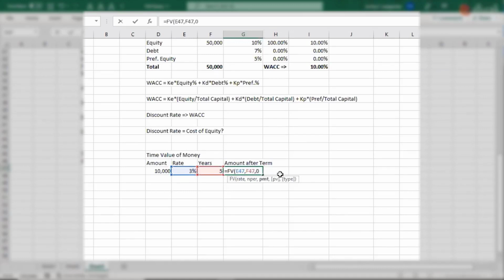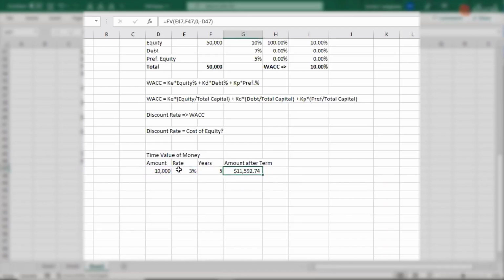PMT is 0. Are you getting any consistent returns at periodic intervals? No, you're not getting that. In bond markets, we call it coupon value or coupon amount. We are not getting that here. We are directly getting a complete lump sum amount towards the end of the tenure. So PV is the present value. I am giving it to the bank. That's a cash outflow as of today. So I use a minus sign and link it to this amount. I close the bracket.